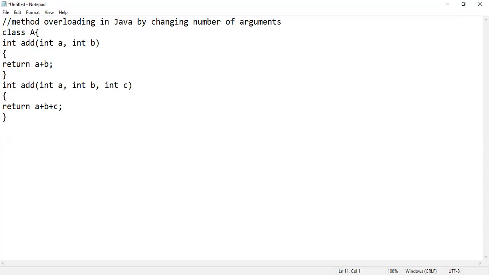Okay, so here I will define the class. I write method overload one as the name, and define public static void main with string arguments.